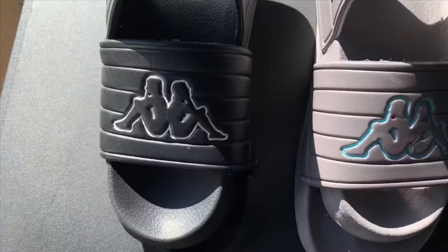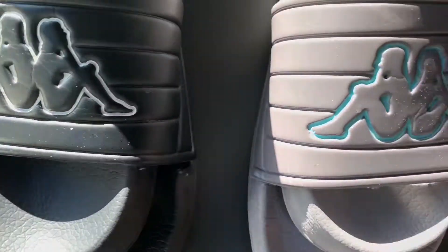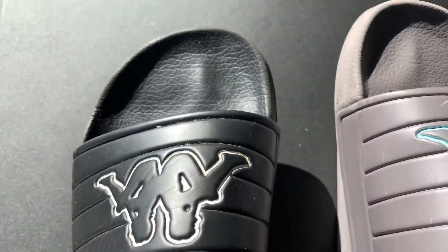Next in my rotation it's gonna be slides. I have two pairs of Kappa slides. At first I had Puma slides but they ended up breaking on me, so I got two pairs of Kappa slides because I got a really good deal. These slides are a must-have, especially when you're inside. They're so versatile — you can wear them outside for a quick grocery run too — but these are mostly my home slides. The one downfall with these Kappa slides is they don't really have a lot of cushion or comfort; they're just meant to be on your feet. Kappa slides — let me know what kind of slides you guys have in your collection.